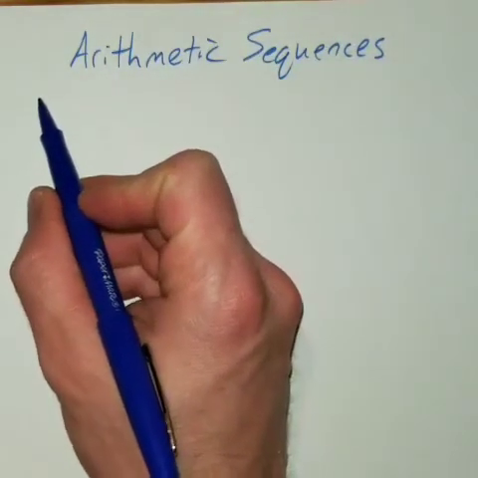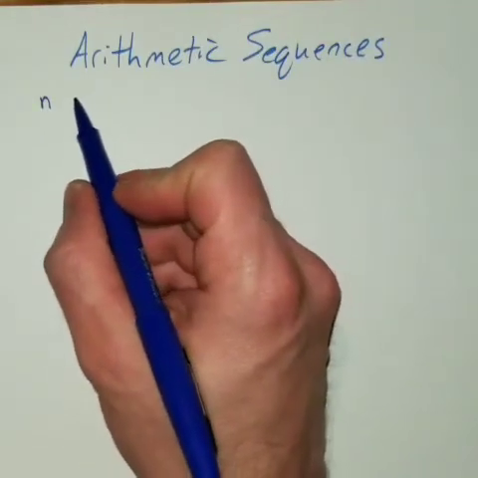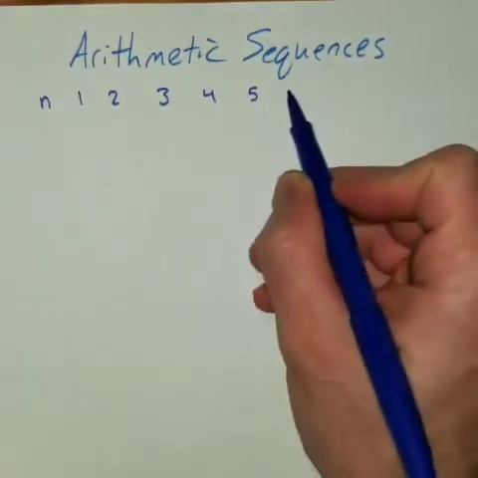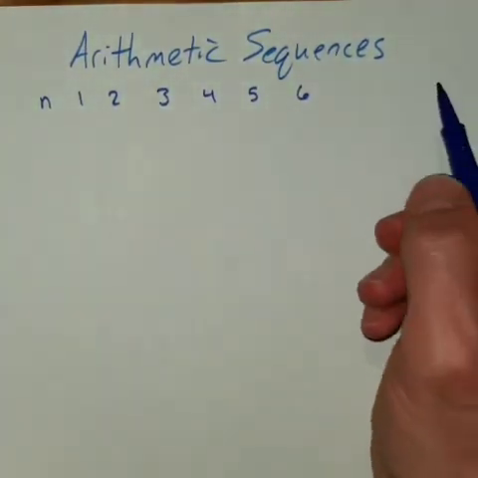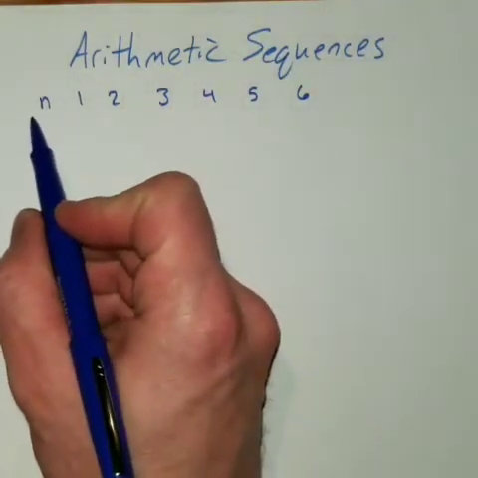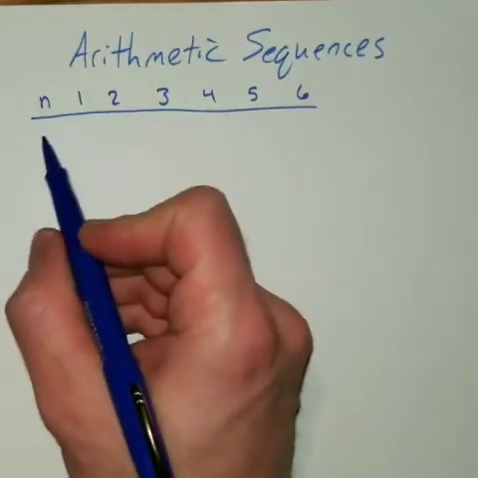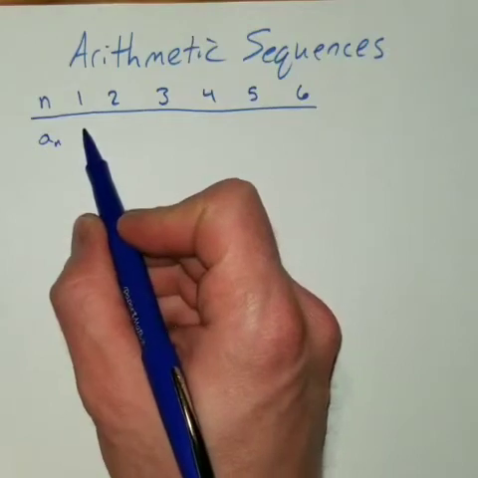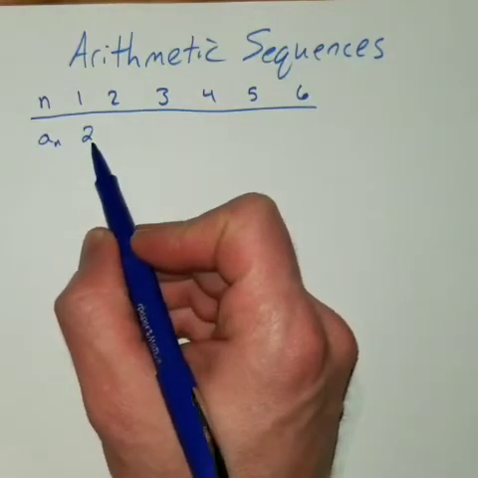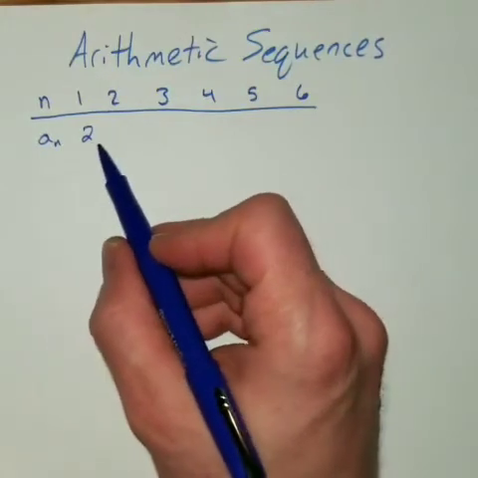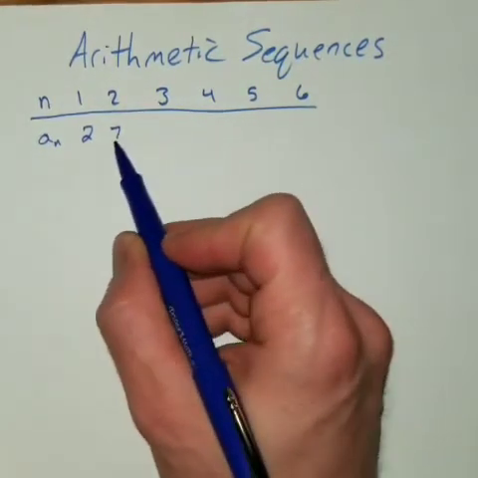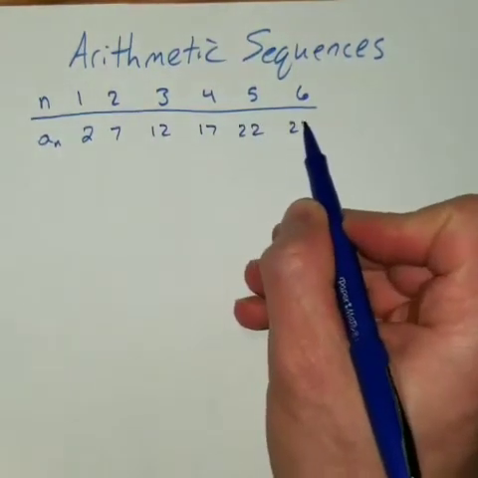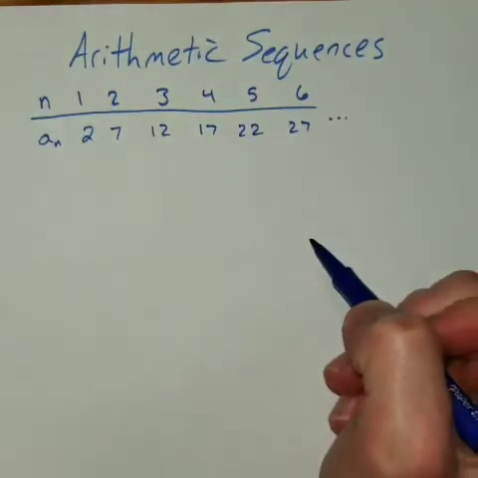If you start off with your n values, those are your inputs, remember. Let's do 1, 2, 3, 4, 5, and 6. So we get the first 6 terms written out. And then let's say I just wanted to start off with my a sub 1, the first one, being the number 2, and then everything after that is just adding 5. I'm just going to do a plus 5. So if I add 5 to 2, I get 7. If I add 5 to 7, I get 12, then 17, then 22, then 27, and so forth. Okay?